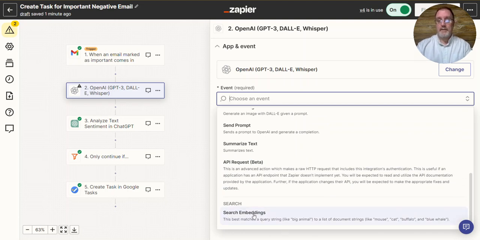Down here is an interesting one. If you know enough about language models, you know about embeddings. An embedding is basically taking your entire document. Let's say it's a document. It could be any amount of text, and summarizing it into a numerical sequence based on certain conditions. So you have these different attributes, like if you're talking about a ball, how big is the ball? Is it round? Is it square? Square ball? Well, you know what I mean. Is it round? Is it spiky? How spiky? How round? How big? How yellow? How blue?